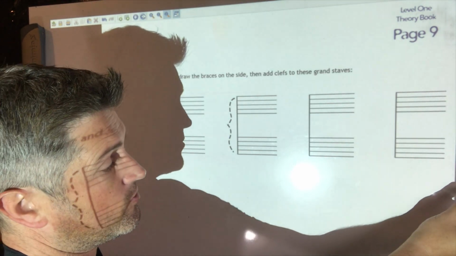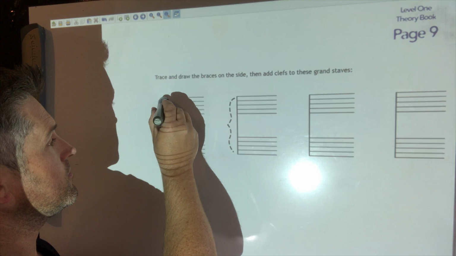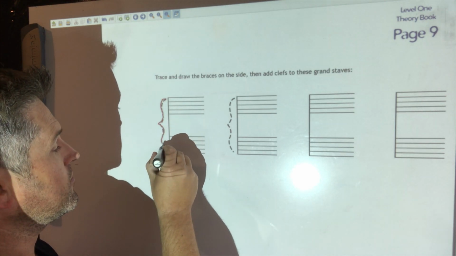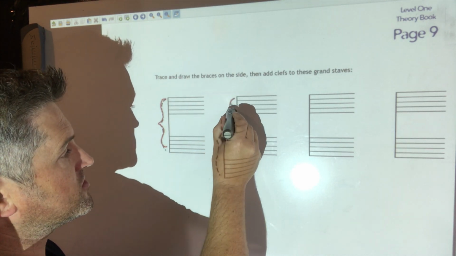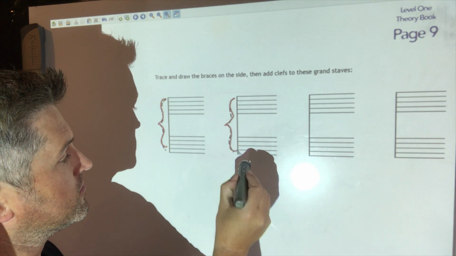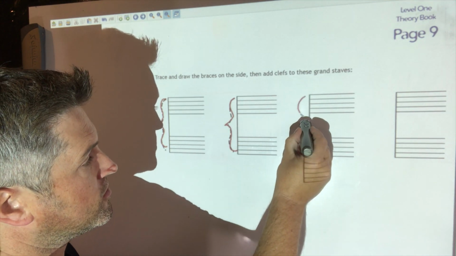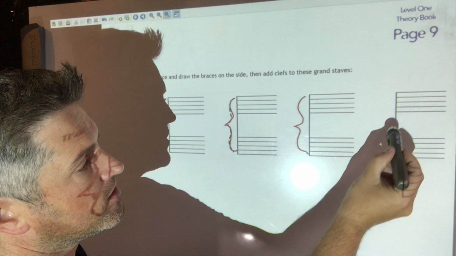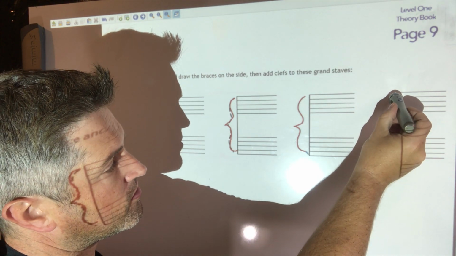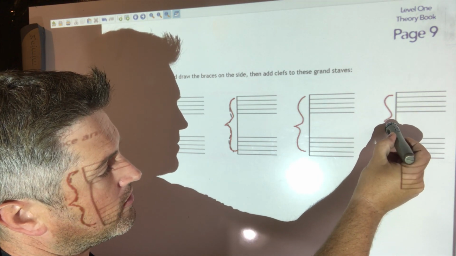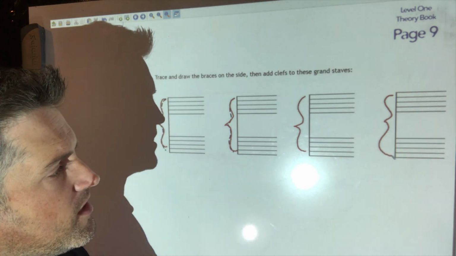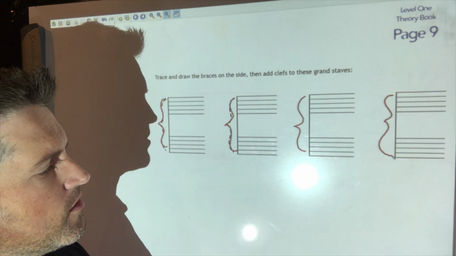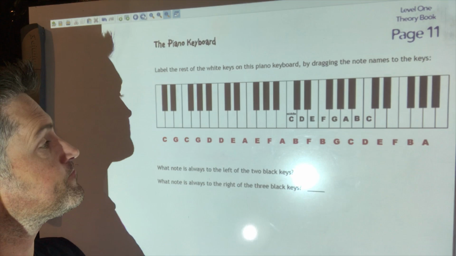Okay, so let's have a quick go with it. So just kind of connects on. Got you a couple of these to trace through first, and then I want you to put yours in. Notice how it kind of curves in, comes back to a point at about that halfway, and then comes back in. That one there is probably the one that I prefer the most out of those ones there.